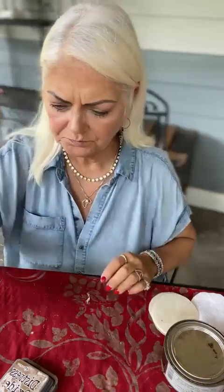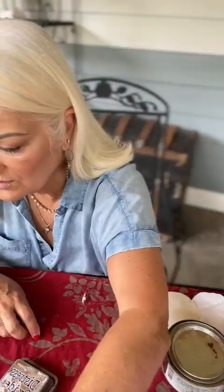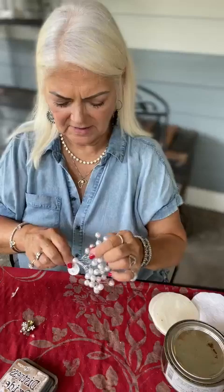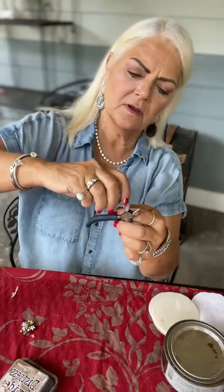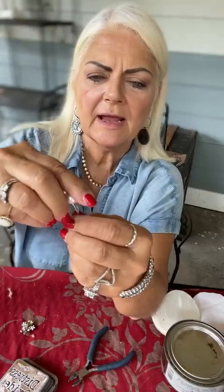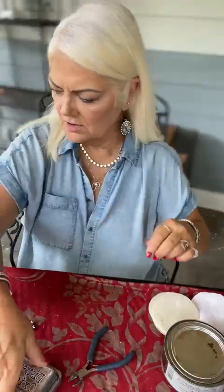Let's do another one and use diamond dust on it. I also have these little curls that come on little wires — you can take some of these out, separate them, and put them in the center; that might be pretty. I'll just cut this off right there and leave these three together, bend this little wire up a bit, and that'll be pretty as the center of the flower.